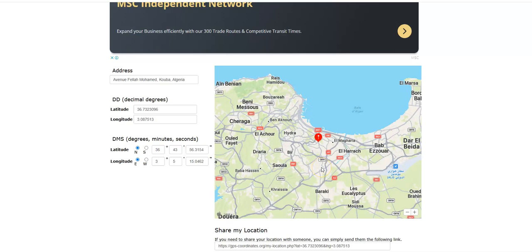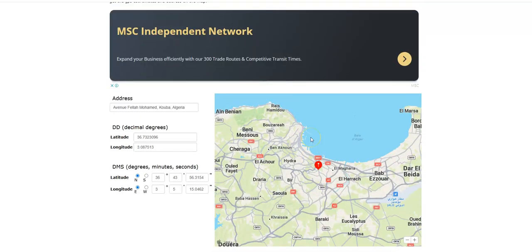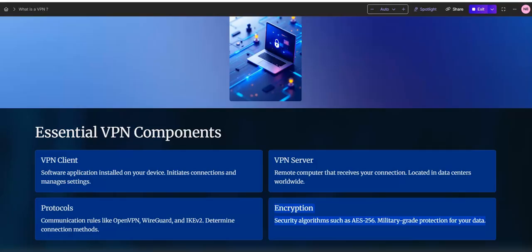And you can see that's my location in Algeria. Won't try and pronounce any of these names, but any website thinks I'm in Algeria. So when I go into Google, I'll get Algerian kind of results. I'll be able to access Algerian web-only websites. Admittedly, I'm not going to do this very often, but hopefully this just demonstrates I have got an encrypted tunnel between my computer and an Algerian VPN server, and that's hidden from anybody online now.